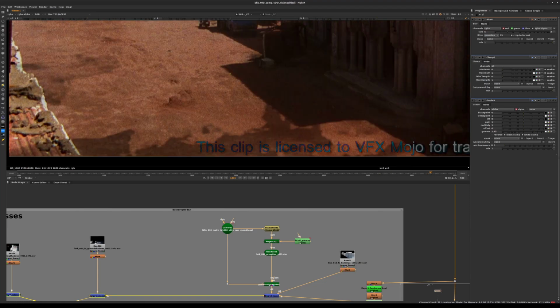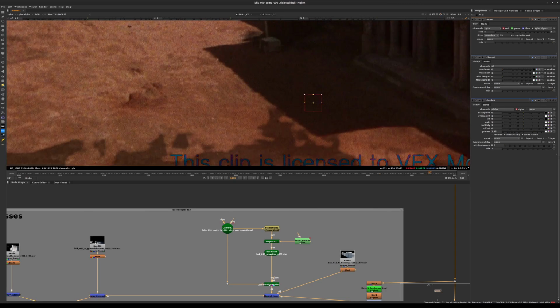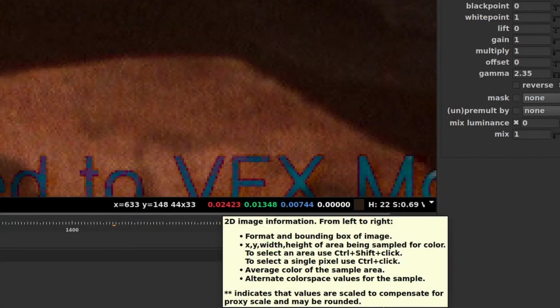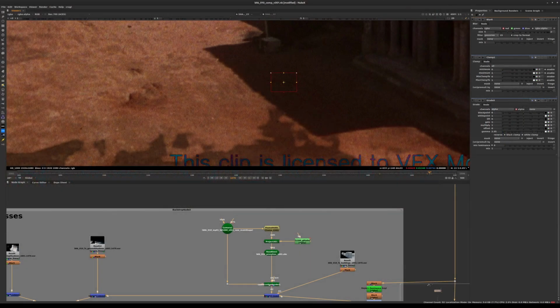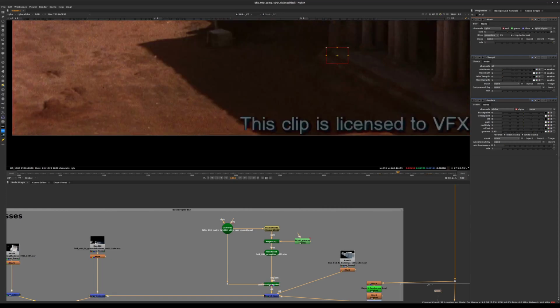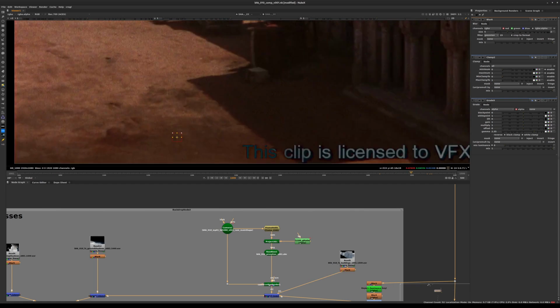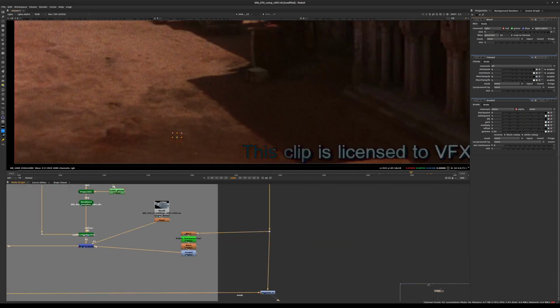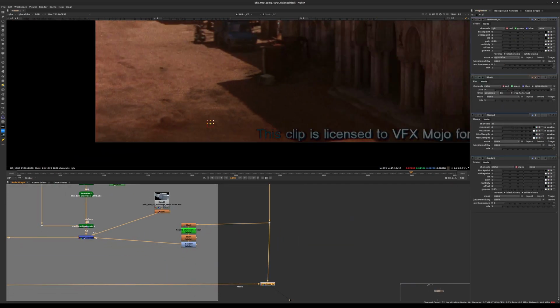What's very important is to make sure of the average color that we see in the shadowing. You can see if I Control Shift select a range of pixels, we have values of 0.24 in red, 0.13 in green, 0.007 in blue. So what this means is that our shadow is slightly red. So we need to try to get the shadowing here on the ground from the helicopter to be more or less the same values. To my eye, this looks slightly green. So what we'll do in the shadow CC, we've taken the gain down to about 0.38.